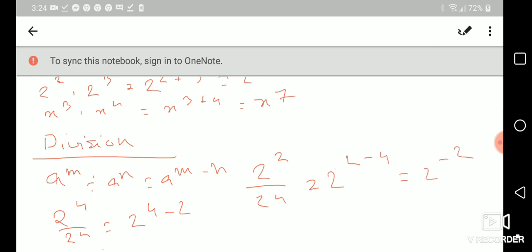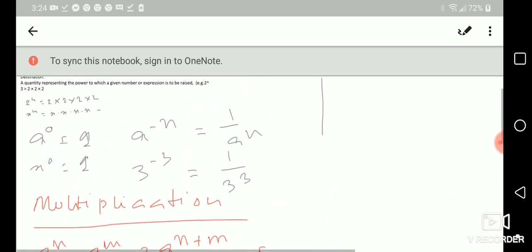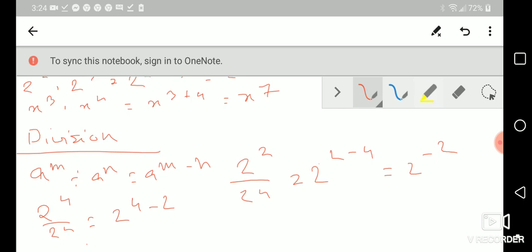And like we learned that formula, if we want to convert it into positive, we can do it here. So we can write 1 over 2 to the power 2. It's all up to you if you want to do the conversion. But for some cases it's more convenient to do that. But like I said, it's totally up to you if you want to follow that rule or not.